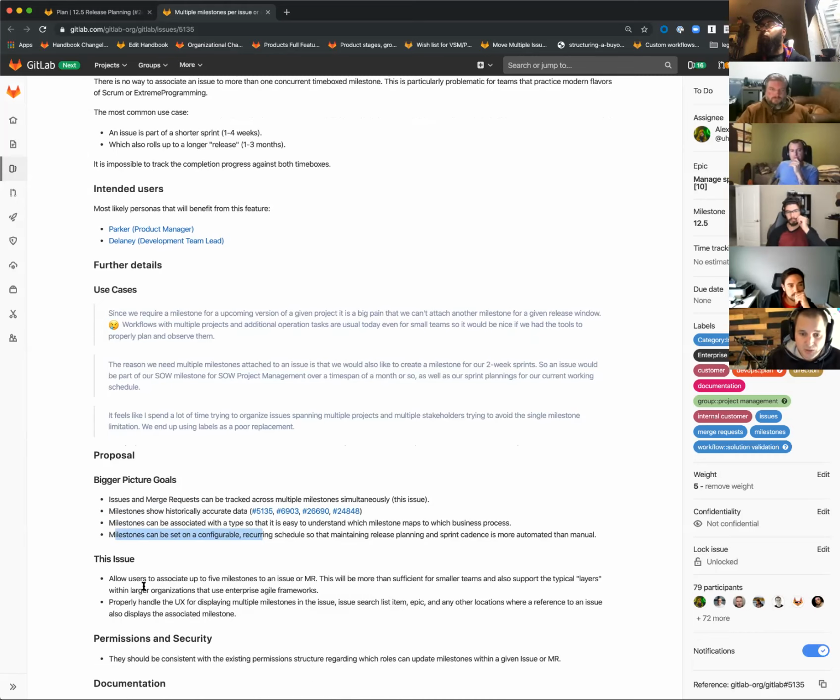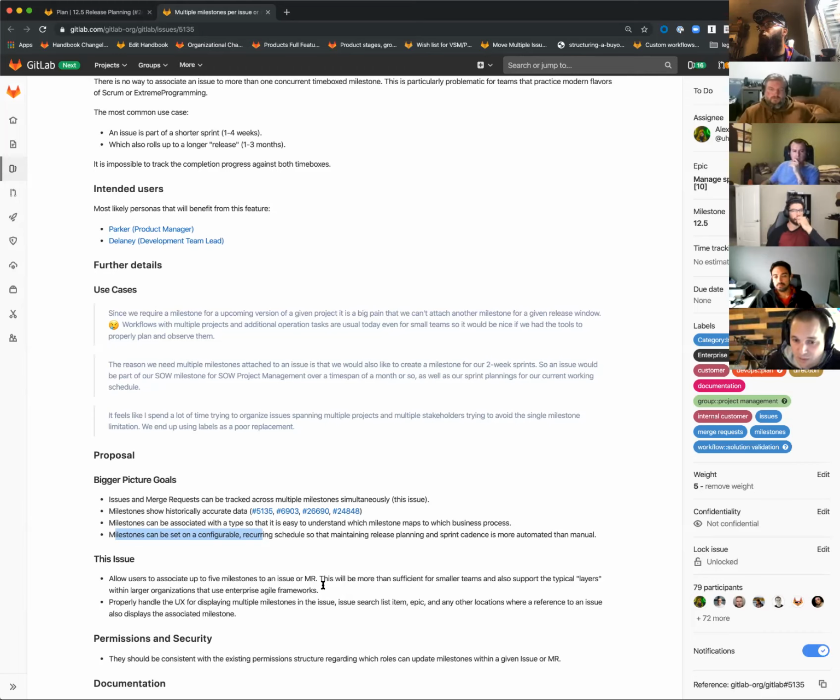So within this issue, we want to allow the user to associate 5 milestones. Originally, I proposed 3. Some folks in the wider community pushed back and said that they're going to quickly hit that limit. So I think we do need to have a maximum, and a limit for UX purposes mainly, because it's already going to be tricky to show multiple milestones in an issue card or an issue list when you're searching for issues. But I think this is it.